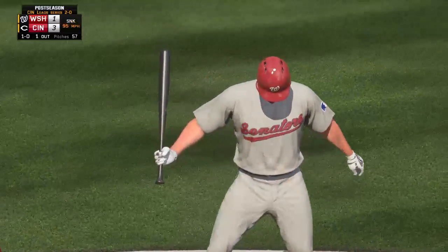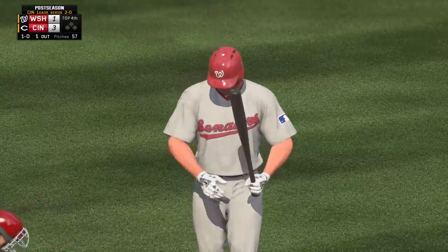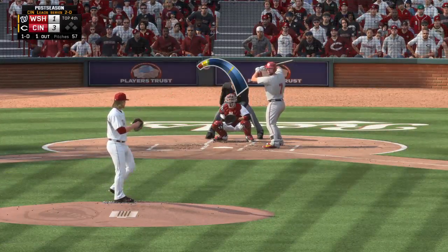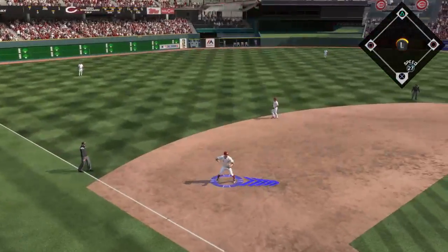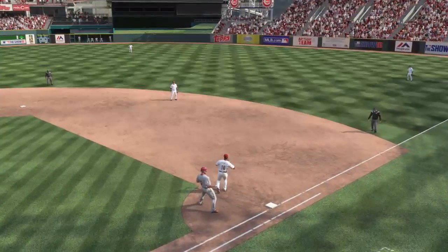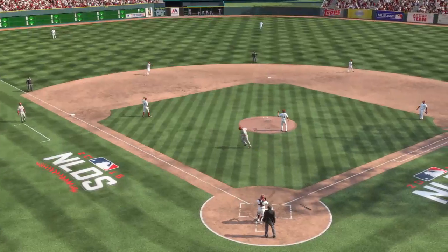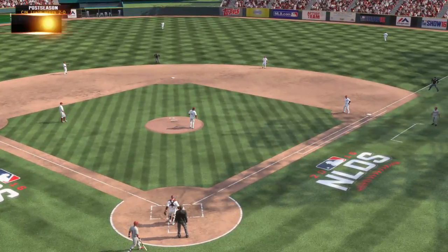Matt Holliday is in for his second plate appearance as he looks at a ball. It's 1-0. Into his windup. Here comes the 1-0. Hot shot to third. Taken in by Castellanos. Throw on to first, and Holliday will take a little vacation as he's retired. 2 gone. Well, that's a nice job right there to readjust to that curveball. I don't know if he was sitting on it or what, but he certainly hit it hard. Unfortunately for him, right at someone.